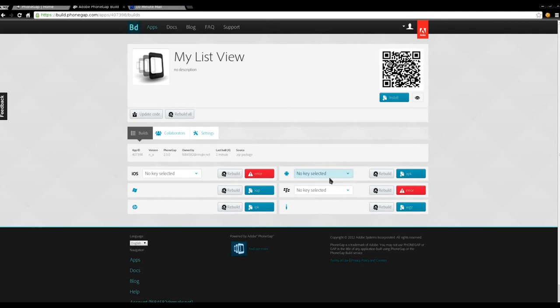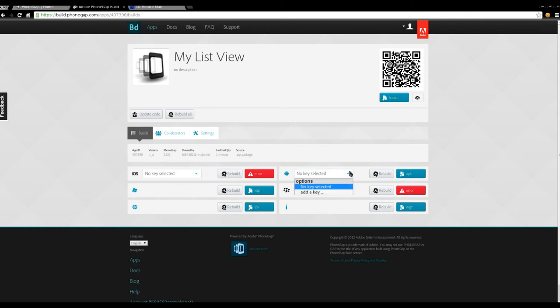All right. Android has an option for a certificate key, but it's not required. I think that, and I could be wrong on this, if you are going to put it in the Google Play Store, their market, I think it has to have a signature. If you're going to host it on your site or just email it to somebody or give it to somebody some other way, it doesn't need a signature. I'm pretty sure it's only if you're going to be putting it in the store.